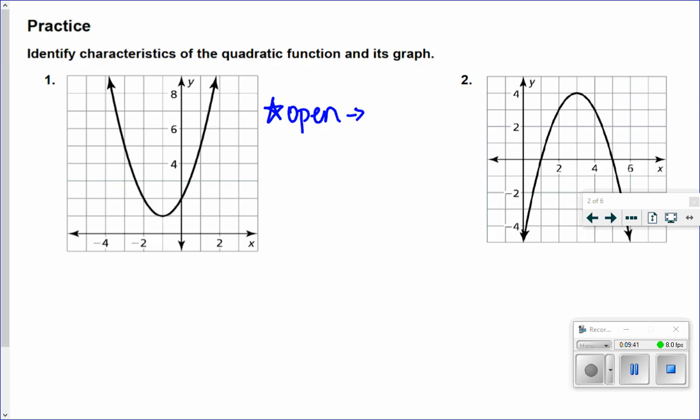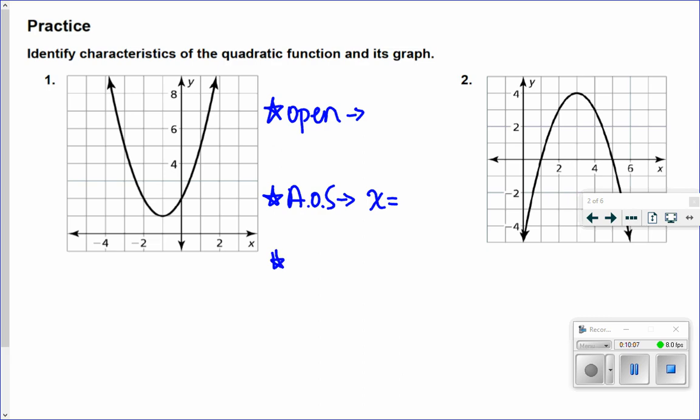I want you to tell me where is the axis of symmetry. And I want you to remember that the axis of symmetry is always going to be a vertical line for these guys. In fact, since it's a vertical line, we know the equation of a vertical line is always x equals a number. So if you want to go ahead and write that in, x equals whatever, we'll fill that in a moment.